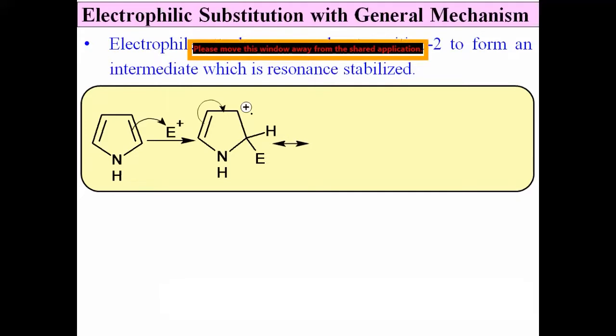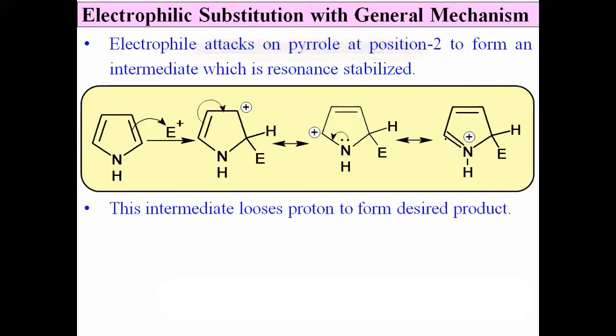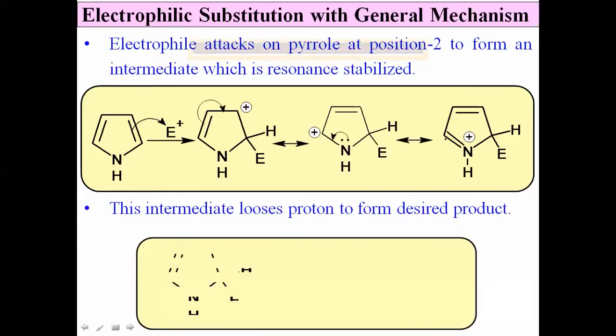आत्ताच आपण बघितलं how it shows resonance effect. इथला pi bond break होतो. There is formation of a new pi bond between these two atoms. This carbon acquires a positive charge. We get the next canonical structure. Again there is a delocalization of electrons. This lone pair of electrons forms a pi bond here, इथं pi bond तयार करते, and we get another resonating structure. Then this intermediate, हा intermediate पुन्हा काय होतो?